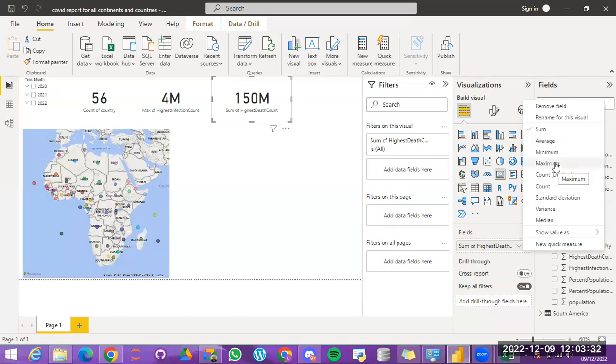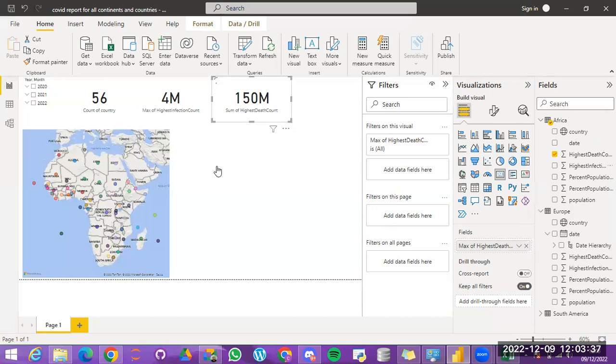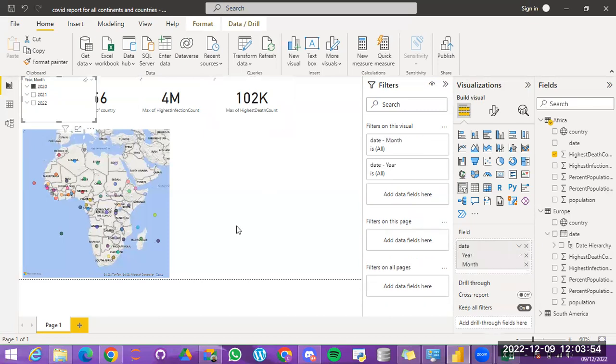So here we're going to select maximum highest infection count, and highest death count, sorry, we'll select it as maximum. Then if we want to view a particular year, we just come to this year and month and select 2020. You see that everything begins to change.